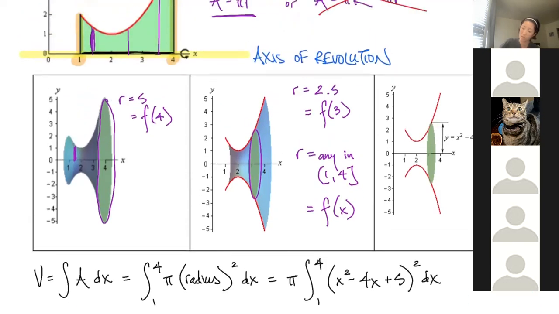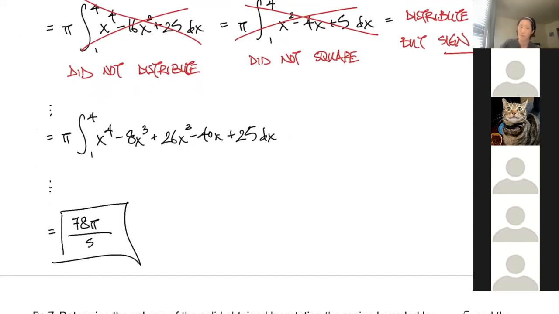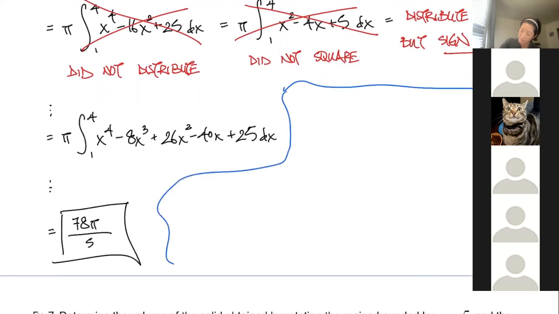So that's actually a really interesting question. Let's do a little side note here. If you have volume equals the integral of area, right? So that's why we're using pi r squared. So we get the volume of the entire shape. What do we get when we integrate circumference? Yeah, you're going to get surface area.